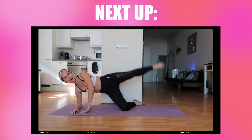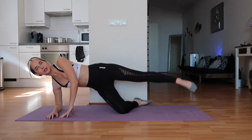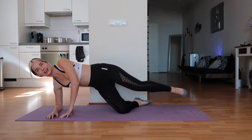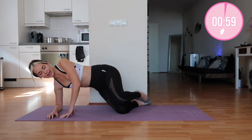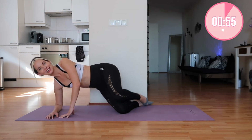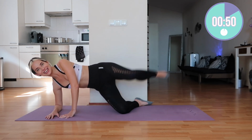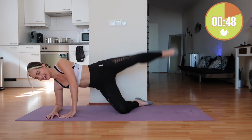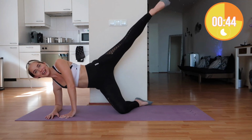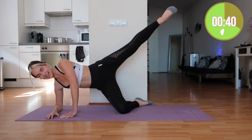We are going to lean on one knee, use your elbow to support yourself, make sure that you're in a comfortable position, and then we're going to bring it back here and bring it back up, up, and up. Come on, I'm shaking as well. This one is definitely the most difficult exercise of the workout, but nothing phases us.